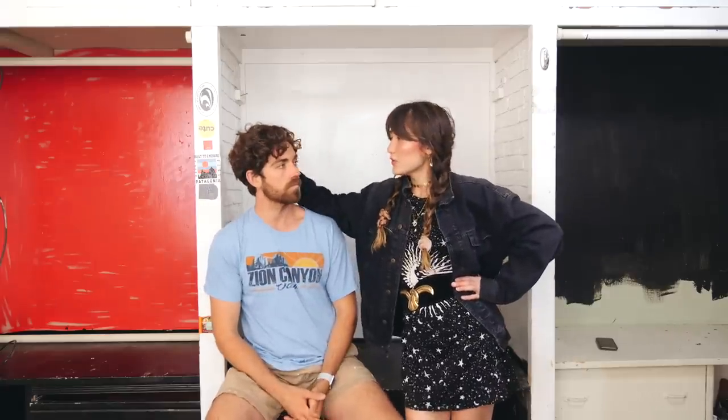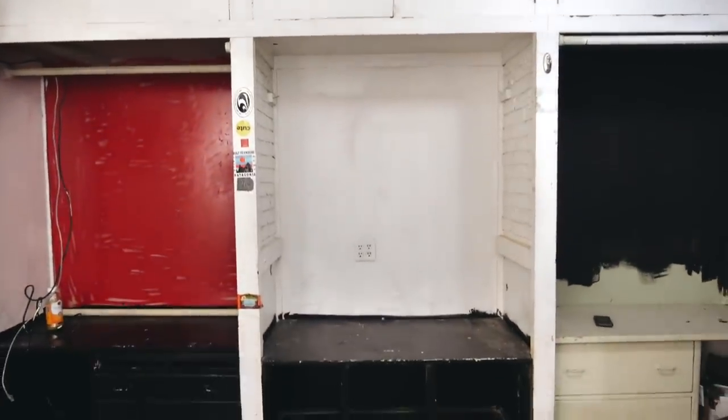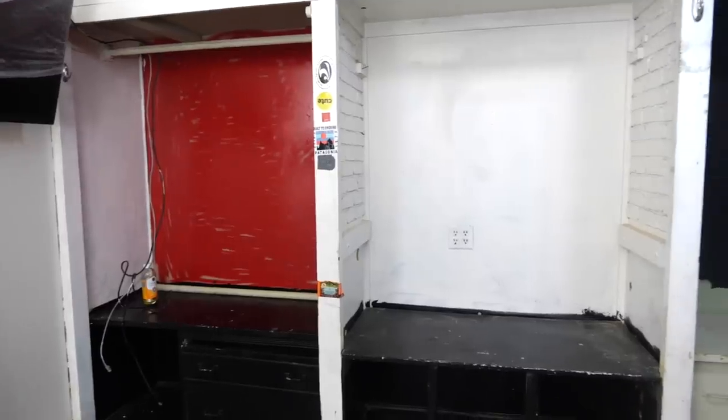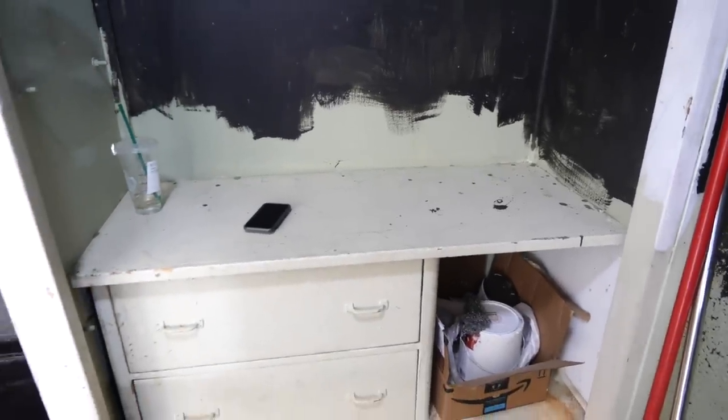Hello and welcome to day two of our room makeover. Today we are tackling David's true nemesis — this cabinet system. I hate them. They are terribly painted and an utter waste of space. David has been itching to tear out these cabinets for so long, but whoever built them put them in so sturdily. They're on a platform, painted in by like 10 layers of paint, and they're nailed in. Tackling the whole cabinet system was a little too much for us today, so cabinets one, David and Ashley zero.